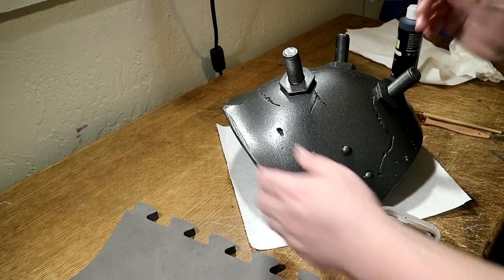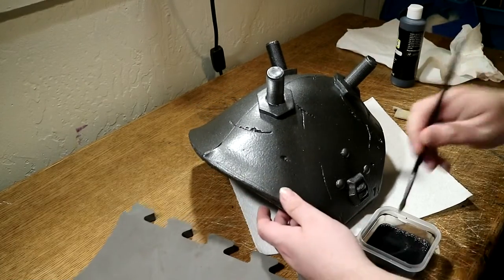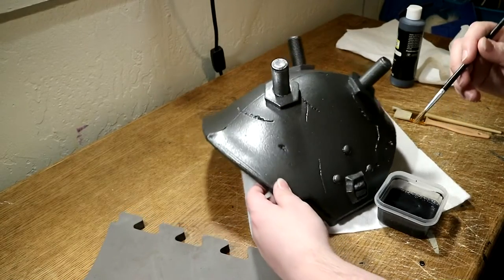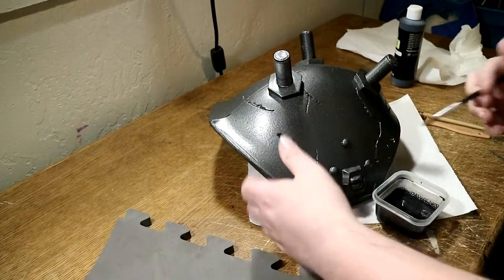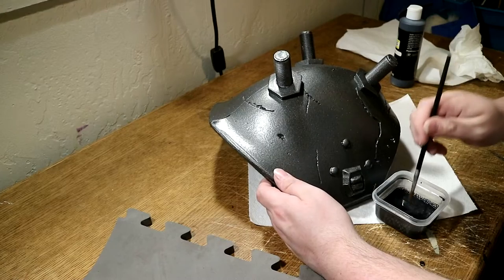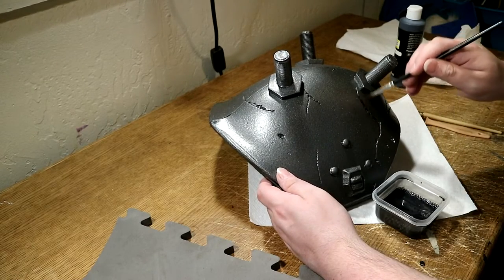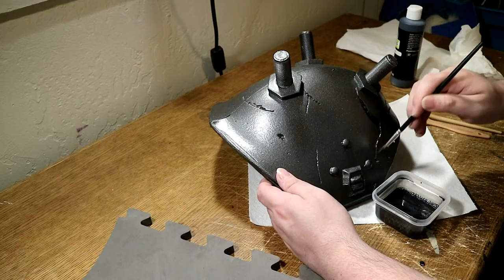But anyway, what I'm gonna do is start dipping this in, so this way you can see it. It's kind of hard to see on any camera angle. I've tried different camera angles and they're really hard to see. So I just basically dip it in, get it nice and wet, then I'm just gonna follow the cracks here.